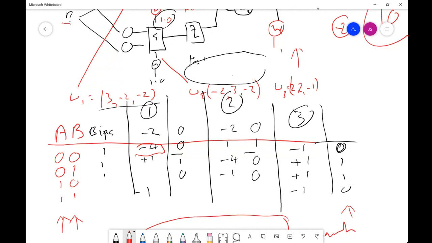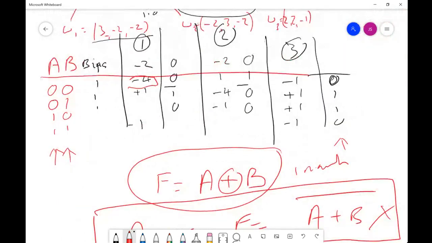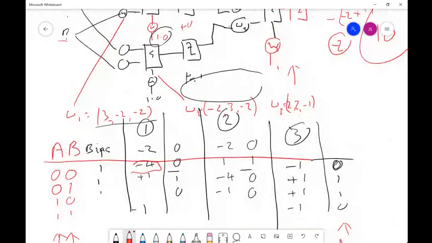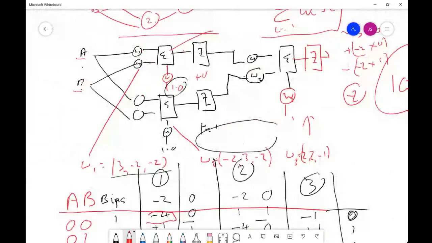My diagram's getting messy. But as I say, if you make a mistake in any of these columns because you've done the addition wrong, you might lose a mark. But the vast majority of the marks will be you convincing me that you know what to do to apply the data to A and B and work it through the two layers and getting the output.